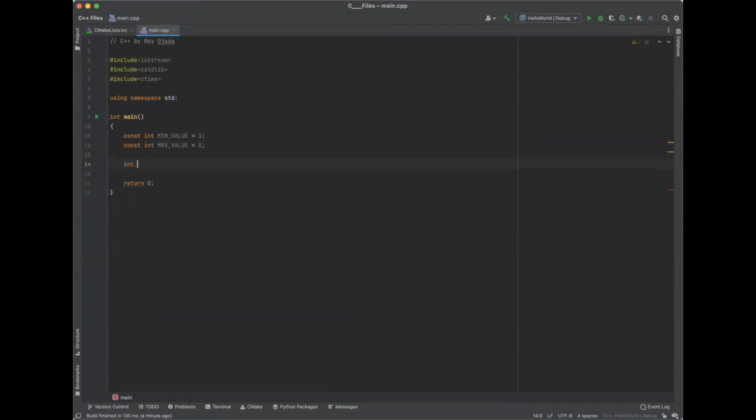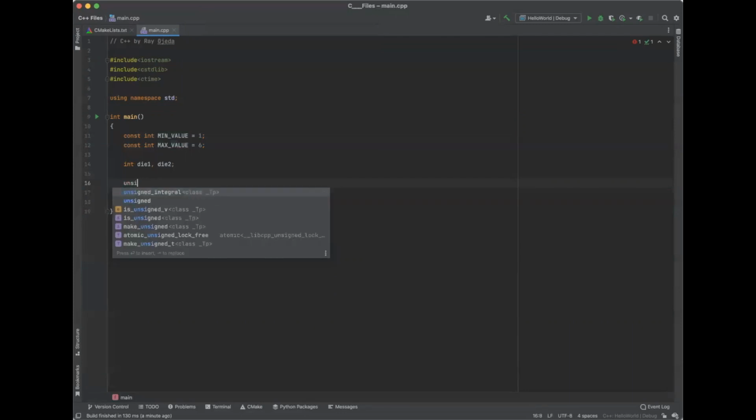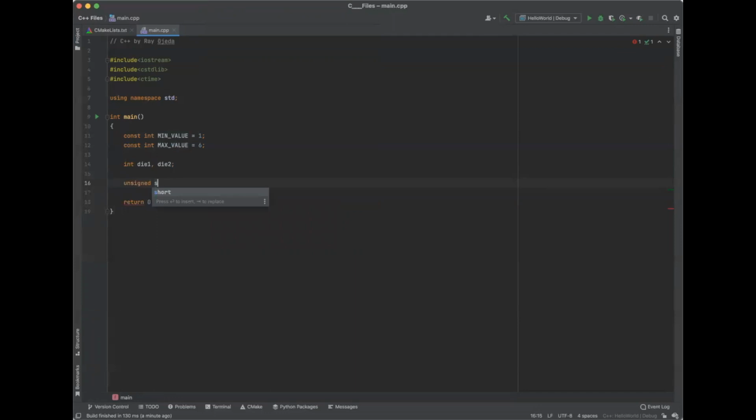Then I'm going to be doing int die 1 and die 2. How about that? Unsigned seed equals time of 0. So far, so good.